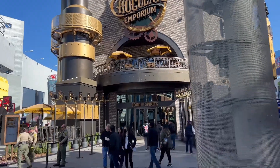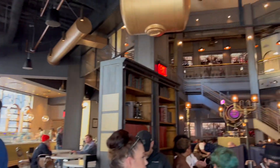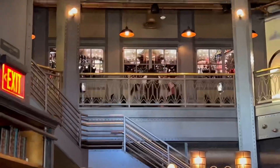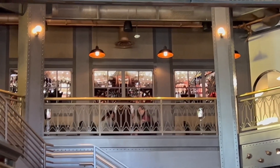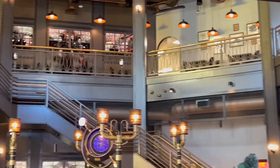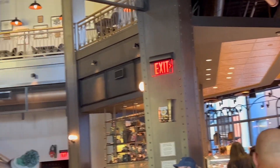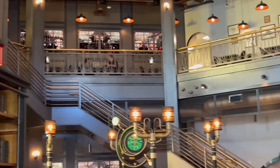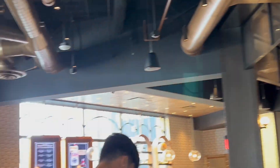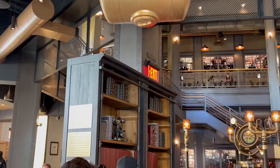As we start the construction progress of the rumored Fast and Furious skills area, here's a fishy shot of a soft open. Here's the inside — it looks gorgeous. They even have those same type of windows that Toothsome Cafe has. The restaurant also has a gift shop. There's definitely an improvement over Hard Rock, and there are outdoor seating areas on the upper levels as well.